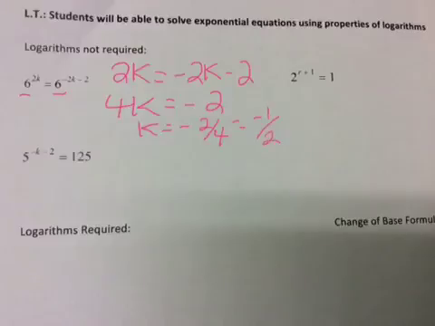Okay, now in this next problem here, the problem is that our bases aren't already the same, but there is a way to make them the same. So if you might remember, anything to the power of 0 is 1. So this 1 can actually be written as 2 to the power of 0. So I'd have 2 to the power of r plus 1 equals 2 to the power of 0, which means that r plus 1 is 0. Which means r is negative 1.